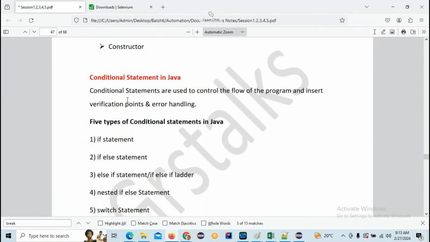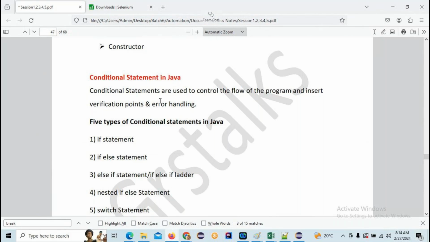So here conditional statements are used to control the flow of the program and insert verification points and error handling. They control the flow of the program by giving some verification points. For example, you can see casual sentences in your daily life: if you crossed 18 years, then you are eligible to vote.